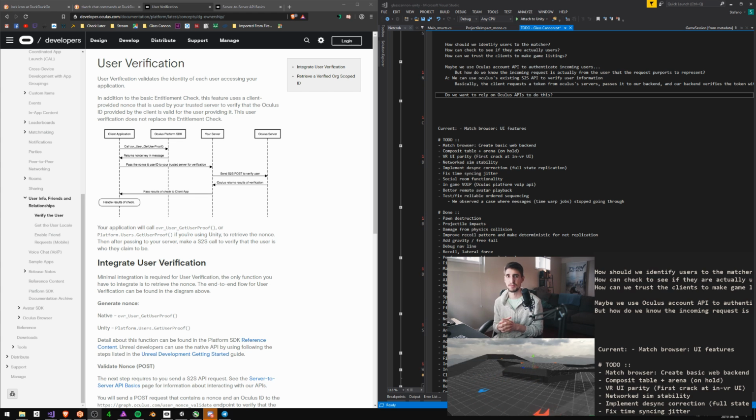So for now, I think to do that, I'm going to use some APIs that Oculus provides. I don't really want to be beholden to Oculus in the long run, but for now I'm targeting Quest launch, and it'll be the simplest, quickest thing to do, to use their APIs instead of building up my own authentication server and having my own user accounts and all that kind of jazz.